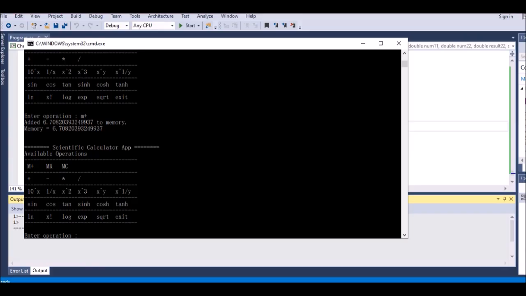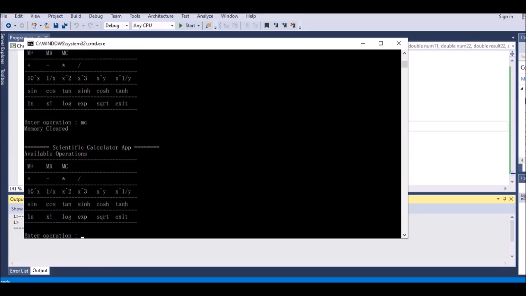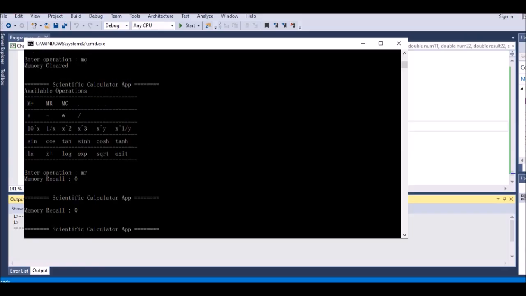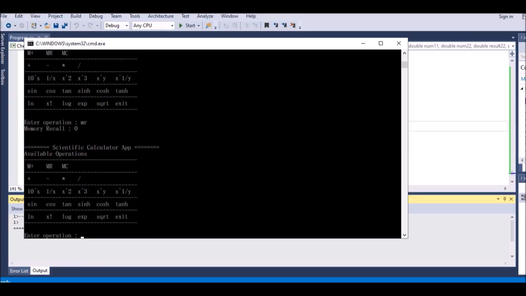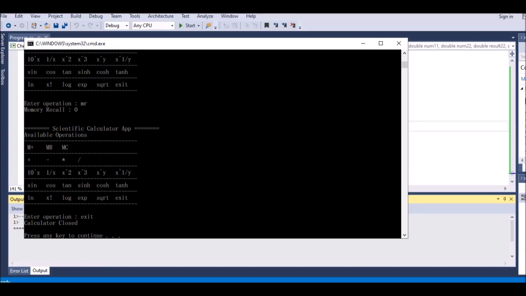So I want to clear, I put mc to say memory clear, and I want to recall as mr, so let's say memory recall 0. So now if I want to exit the system, just put exit. So the program says calculator closed.